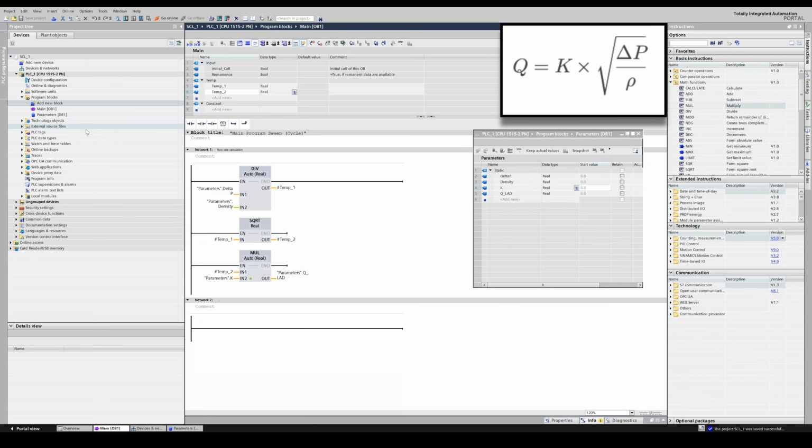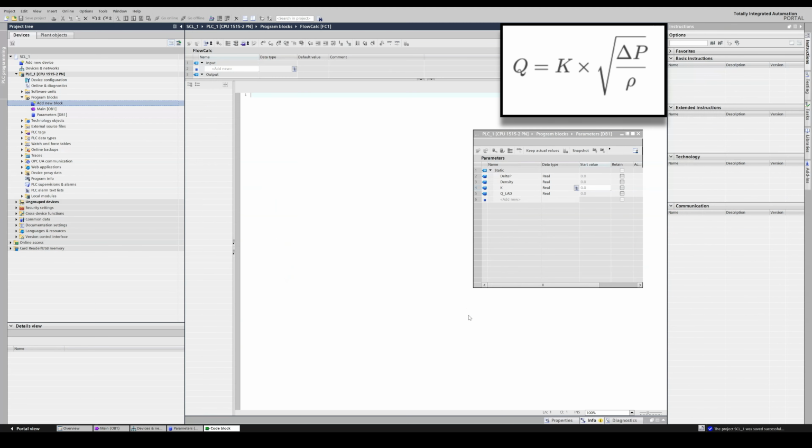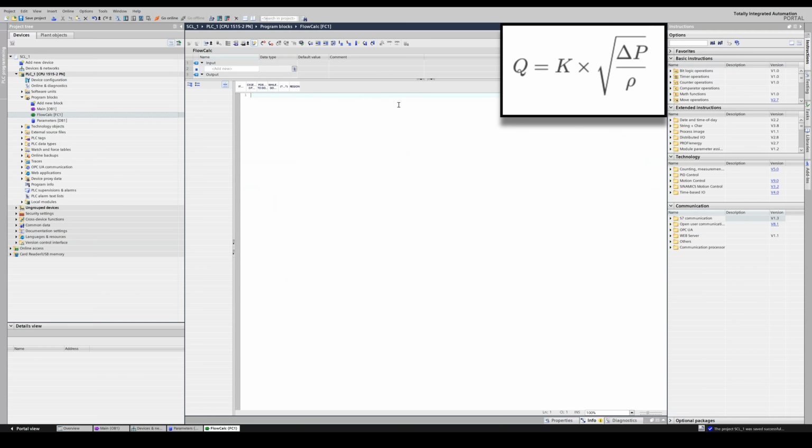Let's save the project and do the SCL block. I create a new function, name it like this, and the language should be SCL. Perfect. Here is our function.